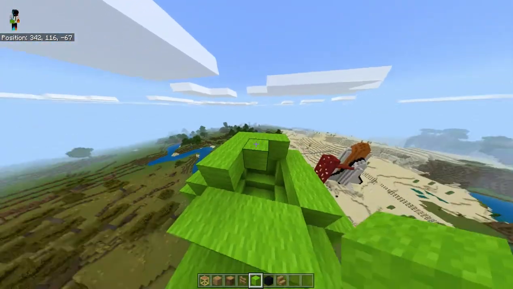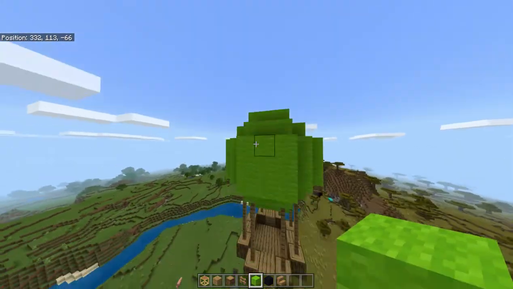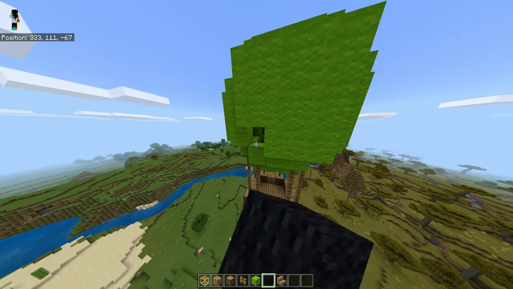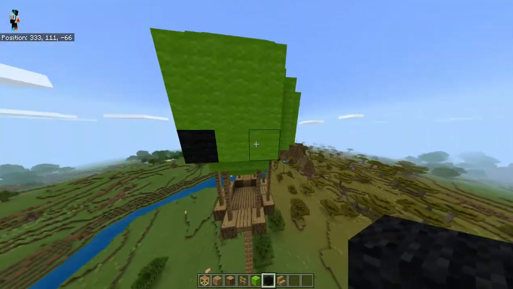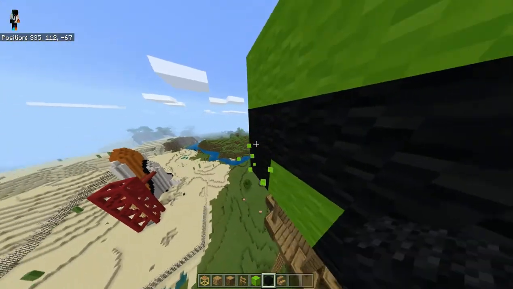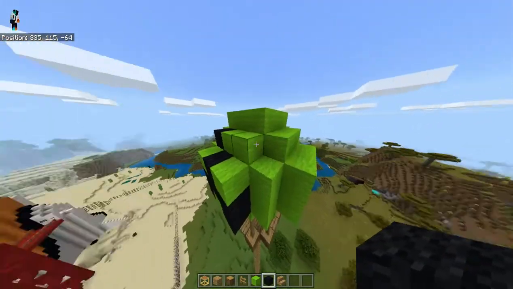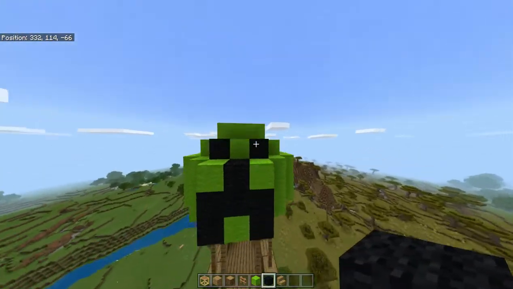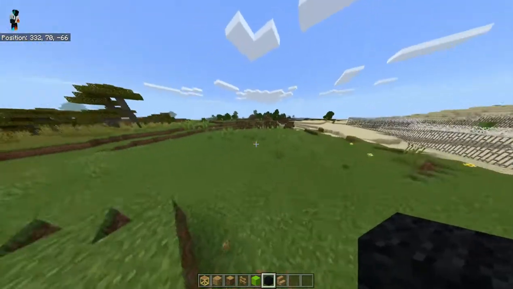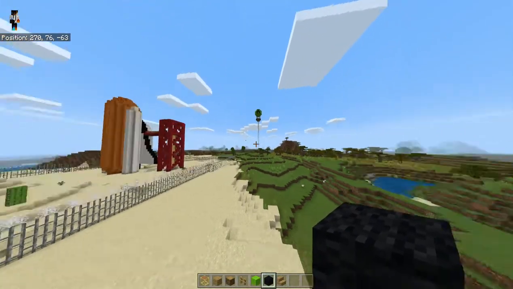This isn't really a very good one. There are some other ones which will come. And if you want, you can have decoration like this. That is definitely... Actually, that's alright. No, it's not. Definitely not right. Maybe if you're on a big mountain, you might. It might look like a creeper.